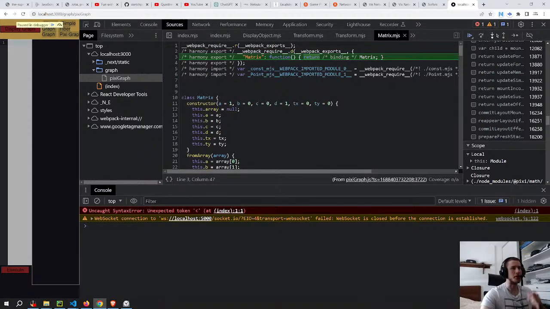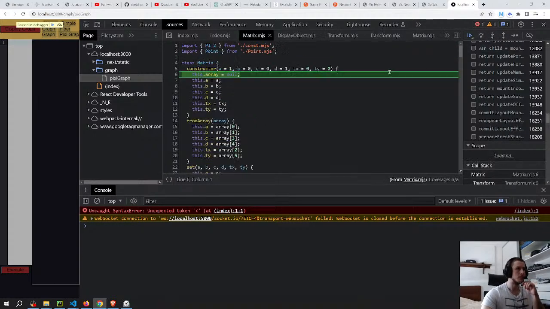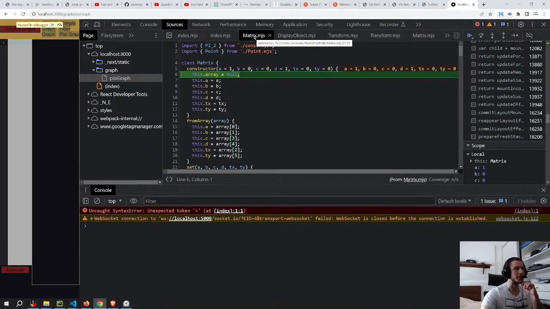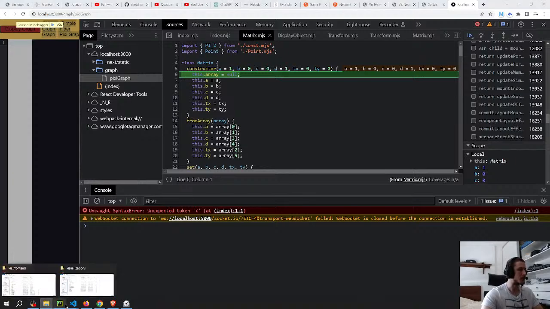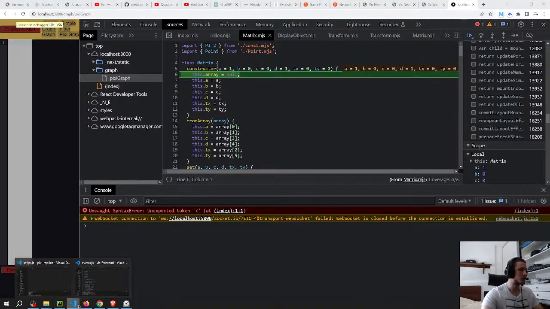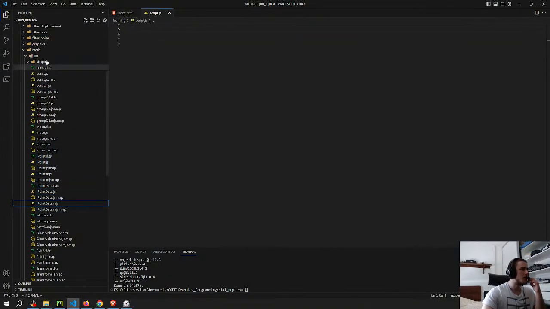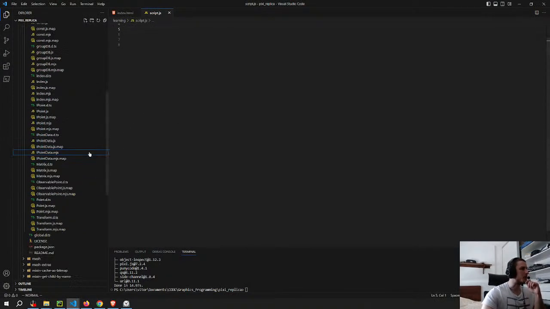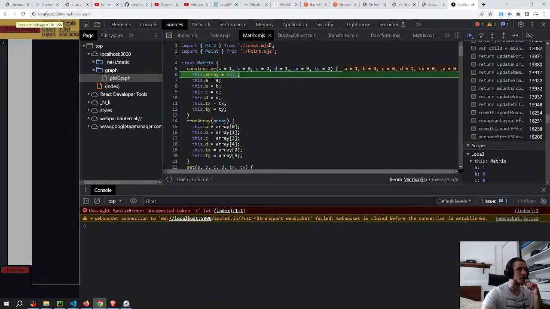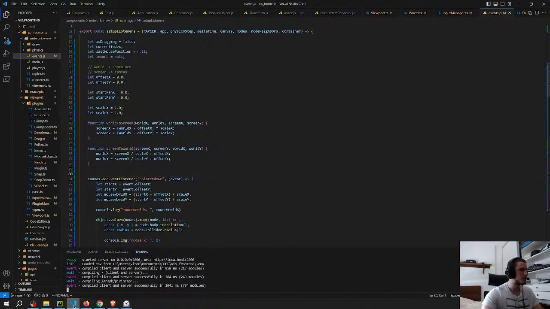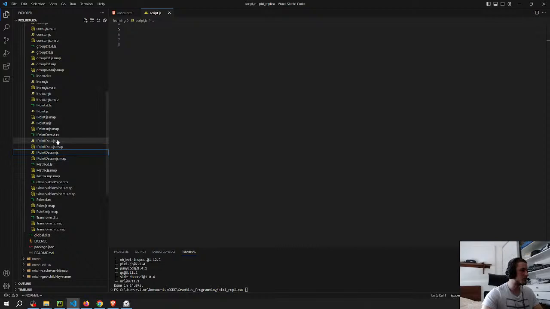A matrix, I think I already got. Maybe I should just move the flip matrix. I think I made a mistake there. Because I should just move the classes as I see them here, so I make sure that I'm getting the exact files that it is using here. Matrix MJS. Matrix MJS.